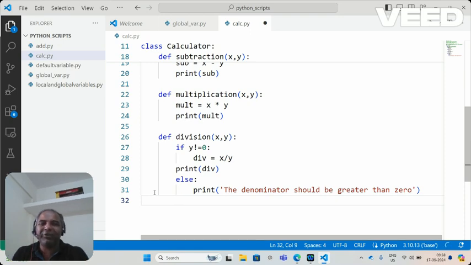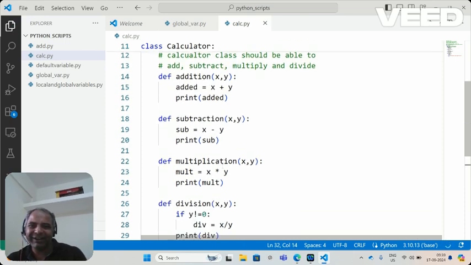Now, I have not put this in a while loop so that we can keep on taking input from the user, so this is going to be a one-time activity. We can either terminate the program by breaking this out. Let us see how exactly it works.